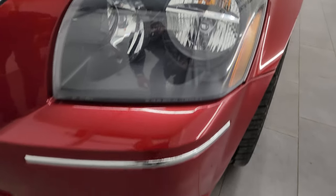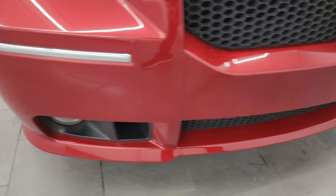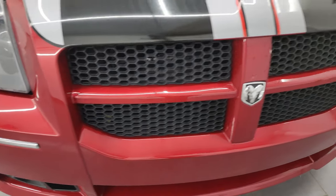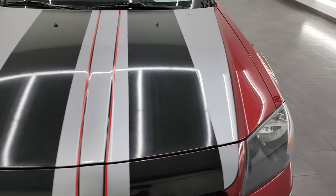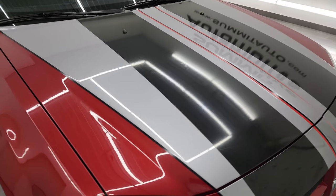Front headlights are nice and clear. The front bumper is in excellent condition — I didn't see any dents, dings, scuffs, or scrapes. You get the factory fog lights. This is a clean title history and it's mainly been owned in Arizona, Texas, and California, a little bit in Wisconsin, but most recently in Arizona.